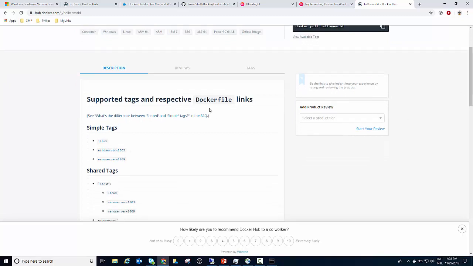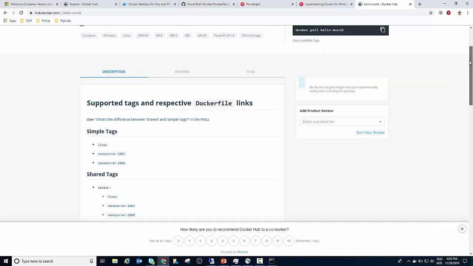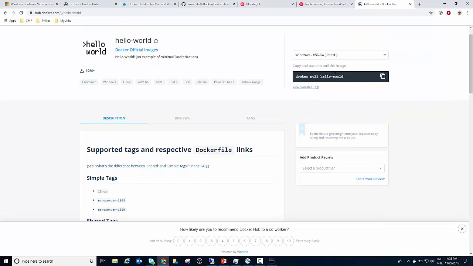It's based on a Nano Server, and you can also see there is a copy-paste utility here to help you copy the command which needs to pull this image. So let me copy that.